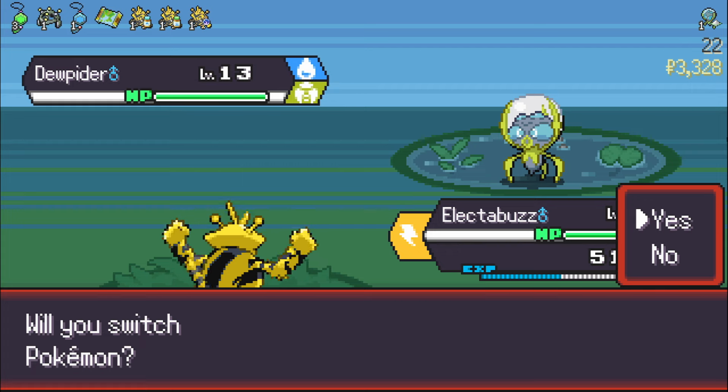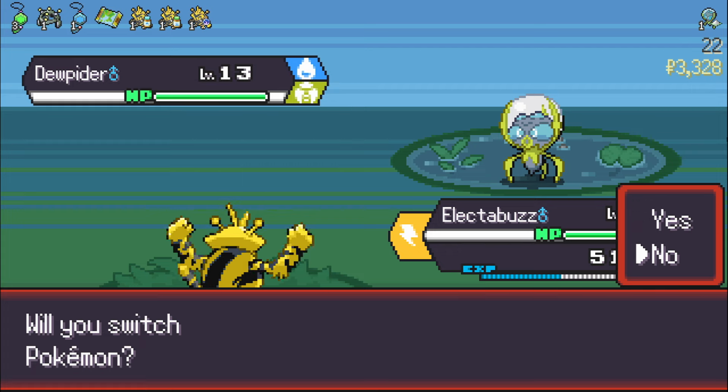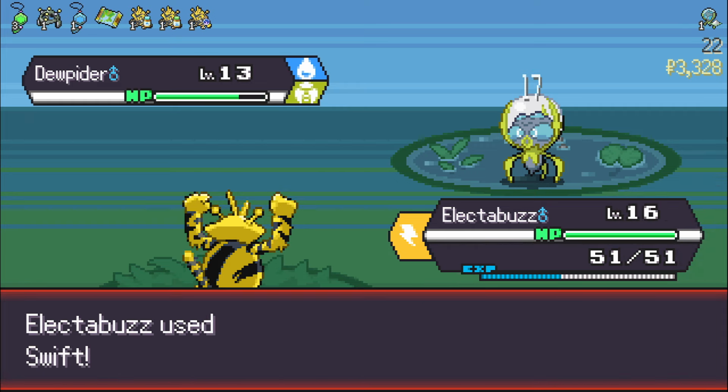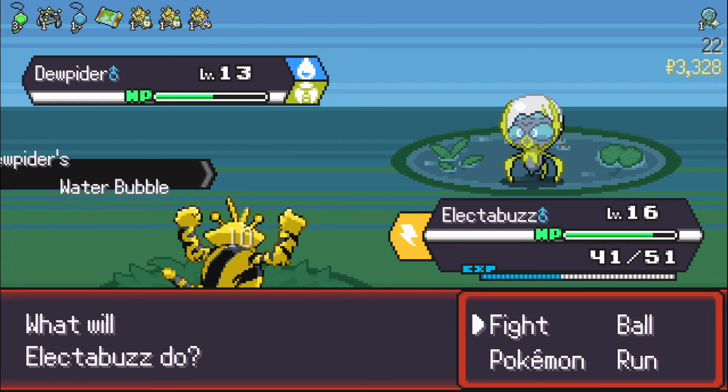Oh, this thing turns into that weird water spider that has like a billion damage for no reason, right? So this thing's actually kind of good. Okay, let's try to catch it. I'm gonna use Swift, in hopes that I don't one-hit kill it. My speed!